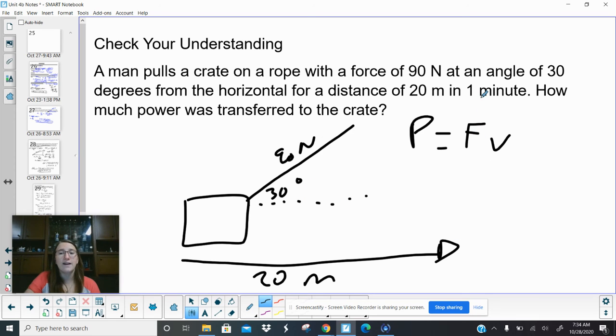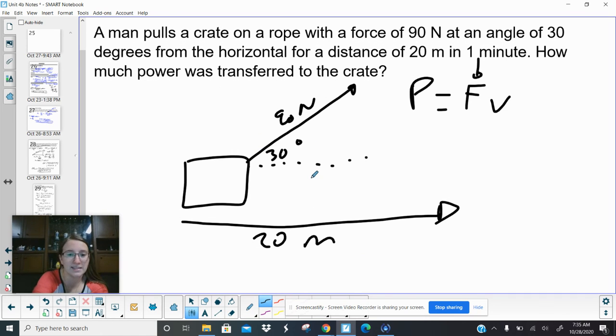So what we need to find for F is the component of this force in the direction of motion. I know it's been a while, but we should know how to find that component. So once more, we're going to need to find F. You're going to need to find V. Be careful with the conversions here. It needs to be meters per second. Go ahead and give it a shot.